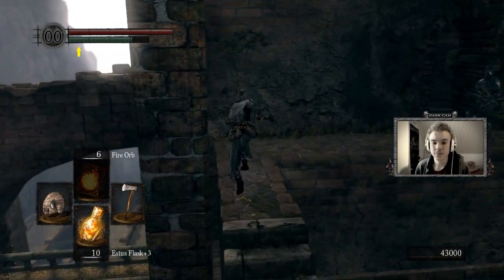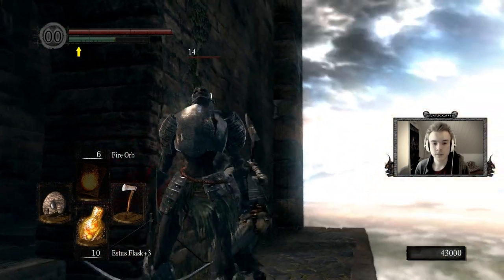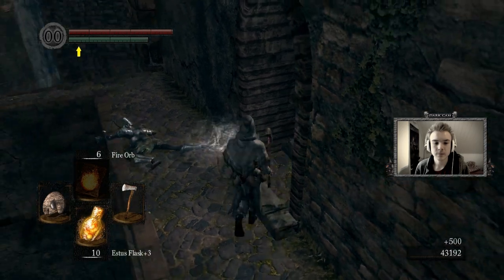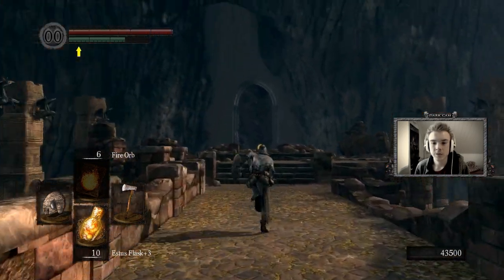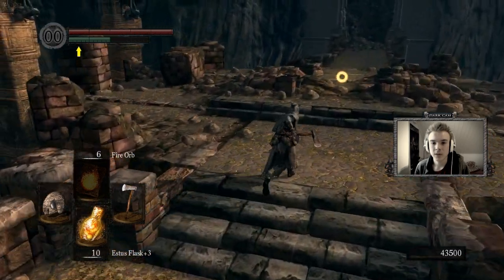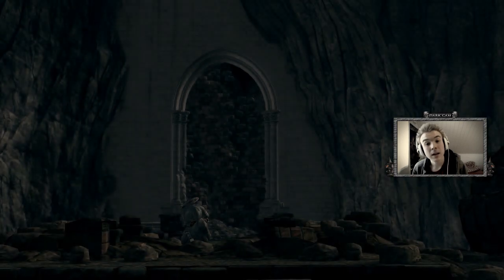All I can say is, it's a dual boss. What are you doing? Get out of here. Now that the boss is gone, this is opened up. There's a strange circle of light on the ground. Let's examine this ring of light.